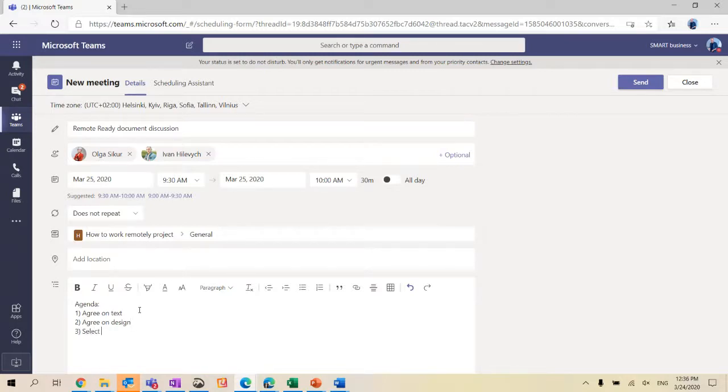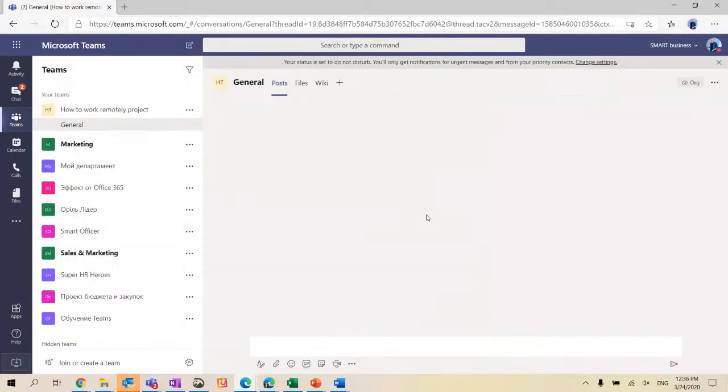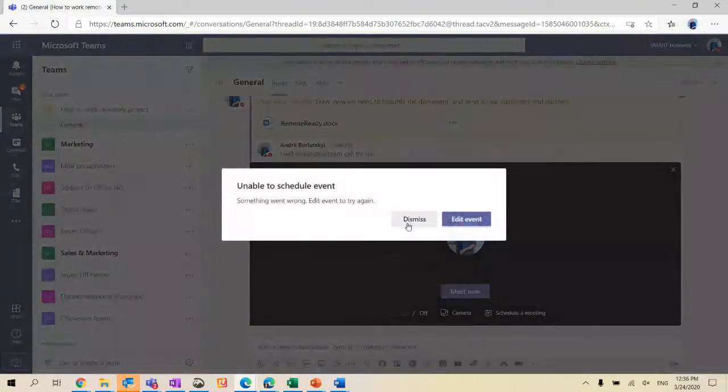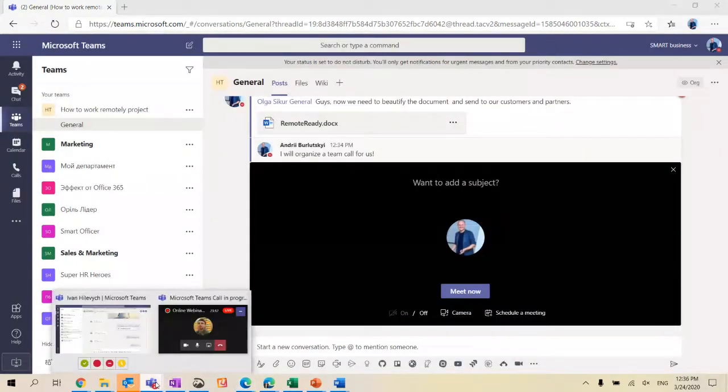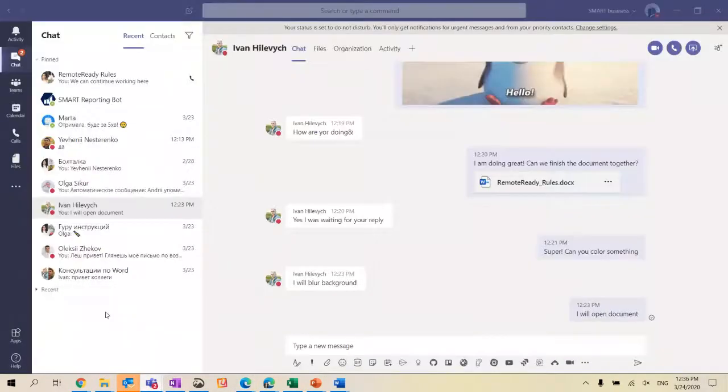Select who will send communication. Ready. So now what I can do is just send the meeting to the team. This is how I can do it in the browser version.